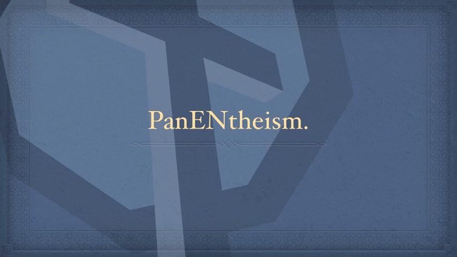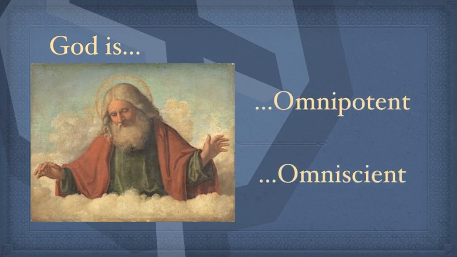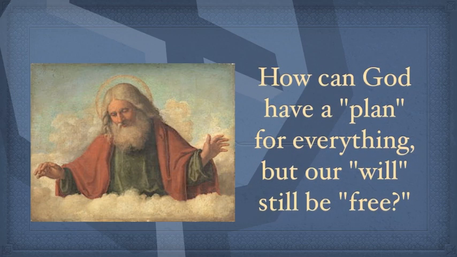So what about these ideas of time and how everything, even God, is constantly changing? These mean some pretty mind-blowing things about some of these other theological statements. And this is where it really gets challenging for some people. We say that God is omniscient, which of course means knowing all things. We say that God is omnipotent, which means of course having all power. But the question, and you know this question, it's a question that has been asked for centuries, is how can God have a plan for everything and have all the power if we still have free will? How can our free will be free? Well, maybe it turns that we have sort of misunderstood these words omniscient and omnipotence.